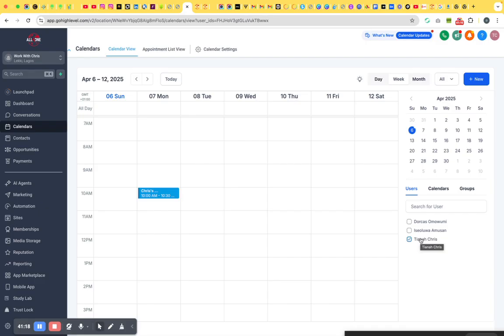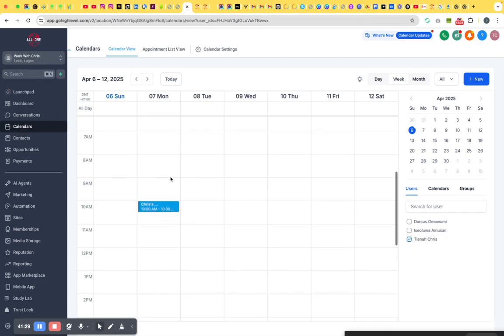All right, so can you see what I'm saying? I actually selected the team member that I want to view on our calendar, I mean our appointments page. So I selected the team member, and also checked whether this person is booked for any particular date.